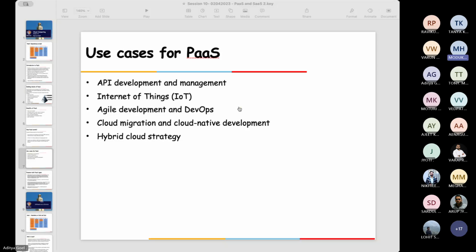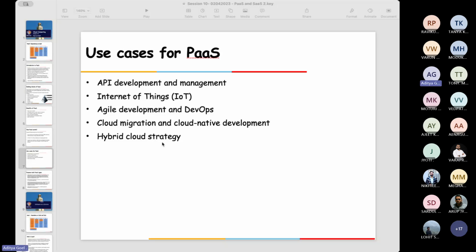Sir, can you please explain once again the cloud strategy in the context of PaaS? Hybrid cloud strategy. Sure. So one thing is clear, right? The hybrid cloud that we explained is clear, right? It combines on-premises infrastructure as well as public cloud services, correct? Like for example, any public cloud service from Azure, AWS or Google.